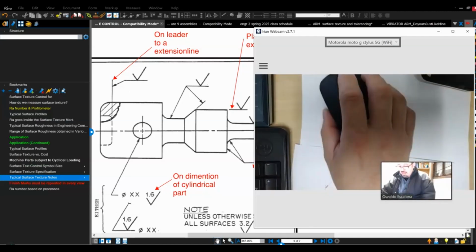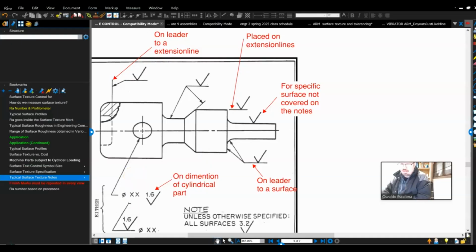And the one that I really, really don't like, this one's okay, I guess too. But this one, I don't like it. Why don't I like it? Because you're on the part. It kind of violates an already existing rule.